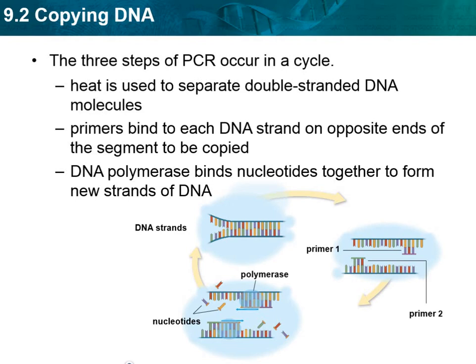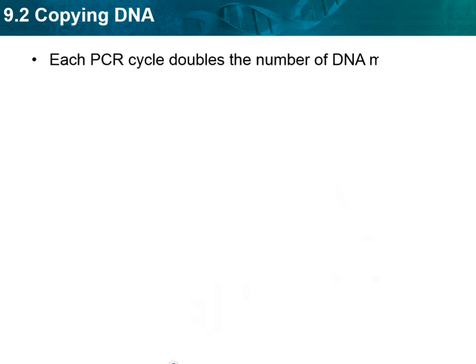So the DNA strands right here are starting to separate. Then you add the primers, which there's one primer and there's another primer right there. You add those, and then the DNA polymerase is going to start building the nucleotides in between. And again, you're going to end up with an old strand paired with a new strand. This process can continue on and on as long as you have the materials that you need. So each PCR cycle doubles the number of DNA molecules.